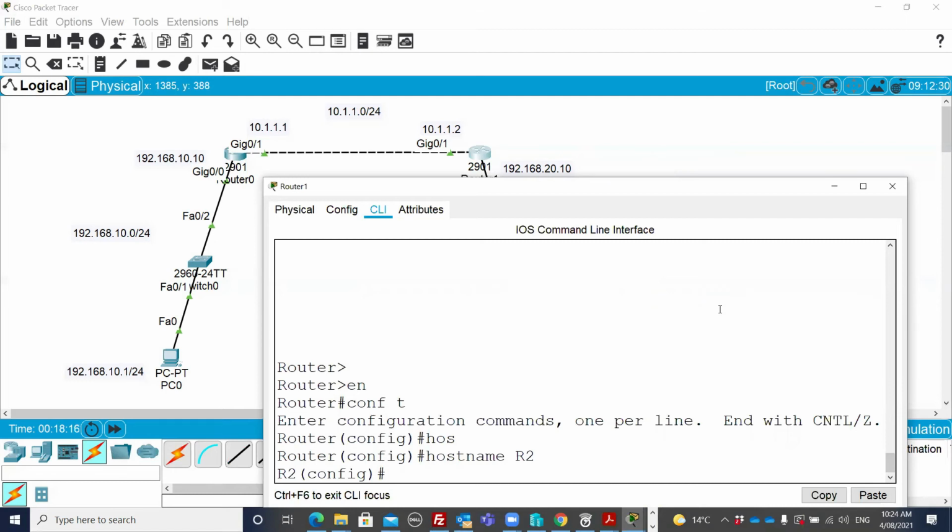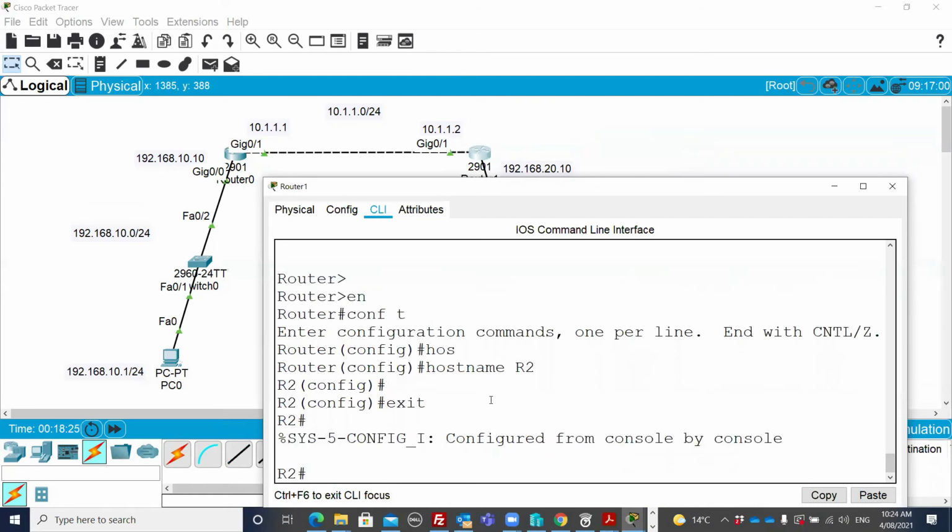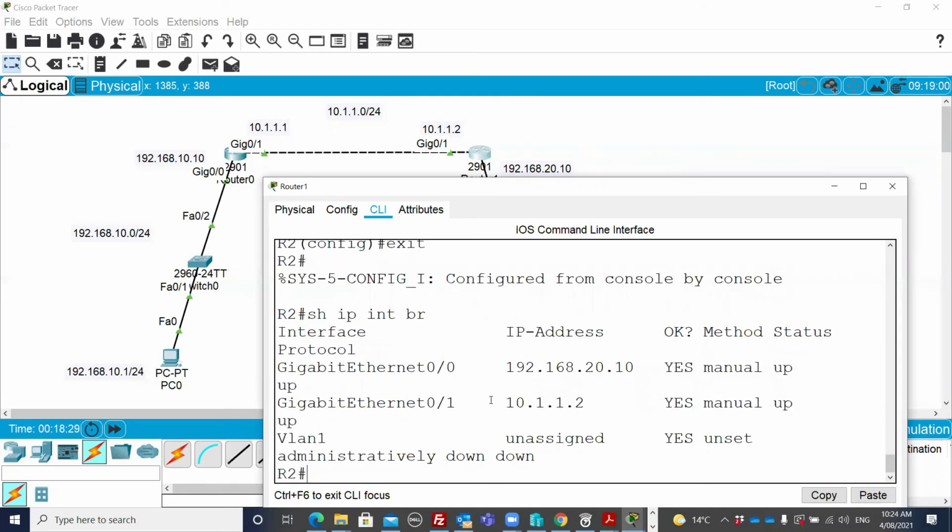Then this one, let's check whether IP address configuration. So we'll exit from here. We say show IP interface brief. Yes, we got our IP address configurations here and they're correct.